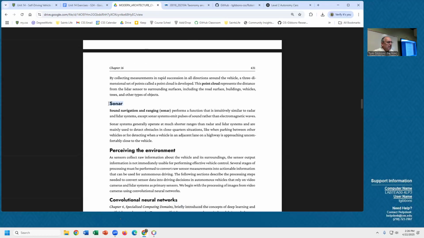Sonar is, again, sound instead of light, and that's often for short distances. Some of these things will have bump sensors in them, but you probably don't want your car to just bump into things and then turn around. That's not going to work. If you look at your car, you'll see these little circular sensors around your car. My wife's car drives me crazy. It's a Prius, and anytime I back out of the garage or back up anywhere, it beeps at me and flashes lights. Oh, you're too close to the left side, you're too close to the right. Do you get those things? It has these little sonar sensors all around the car, and as soon as I get too close to something, it beeps. Not touching it, it just gets close. So that's our sonar sensor, and that's what we're using to perceive the environment.